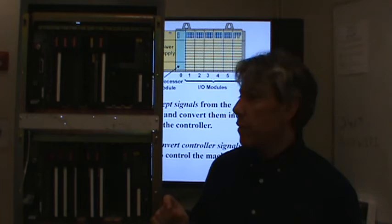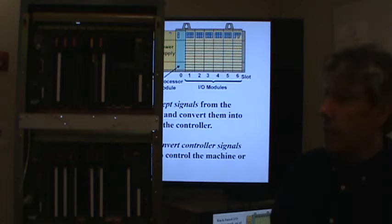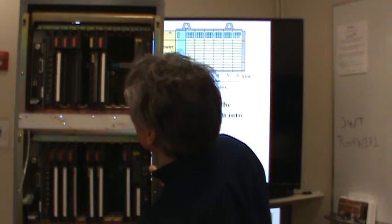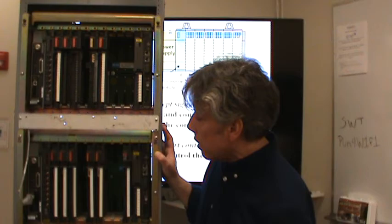You obviously don't have that advantage with a brick PLC. If you have a brick PLC, you have to literally unscrew each terminal, pull the wires out, put the new PLC in place, and continue — it's not as maintenance-friendly. This is a backplane PLC. We've got open slots for expansion. Some of these are AC 120-volt inputs, these are AC 120-volt outputs, and there's also an analog input and output. Analog means that instead of things that are simply on or off, these are things like pressure and temperature where you can sense a range of values on each terminal.